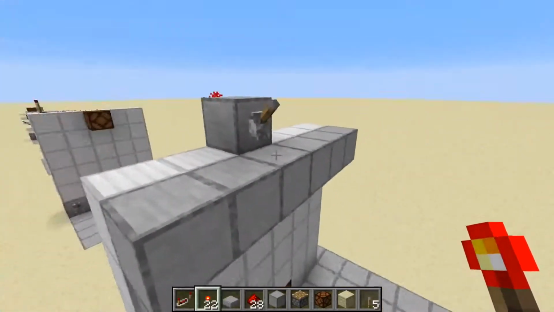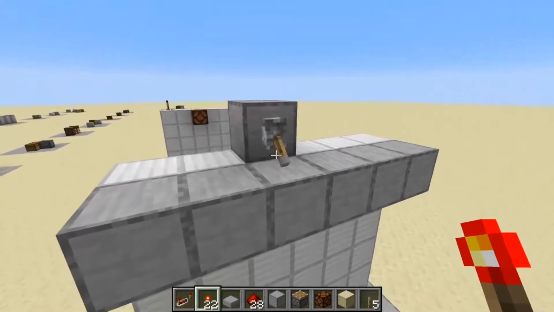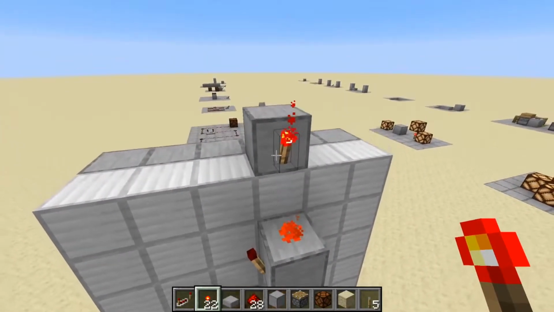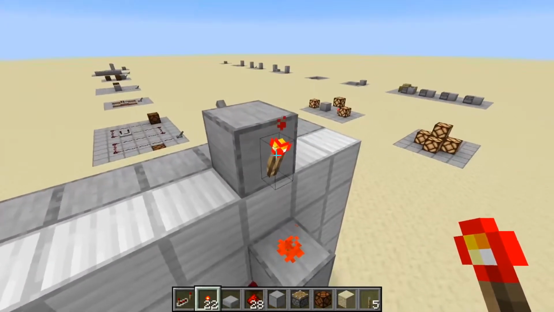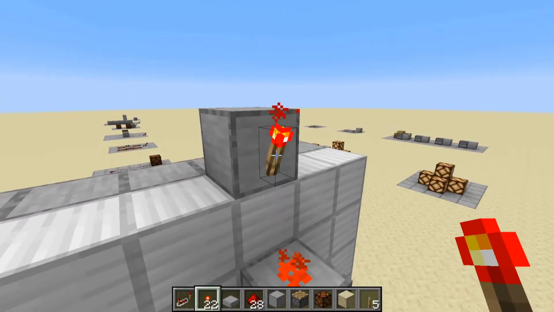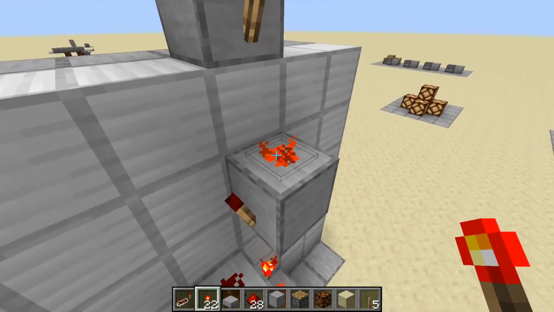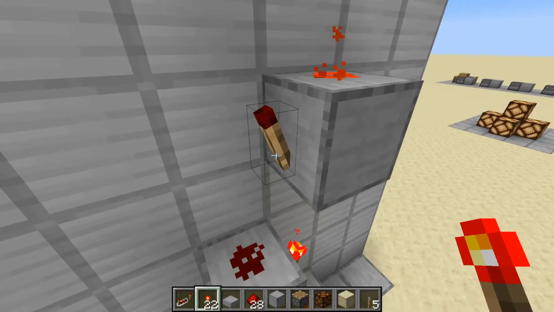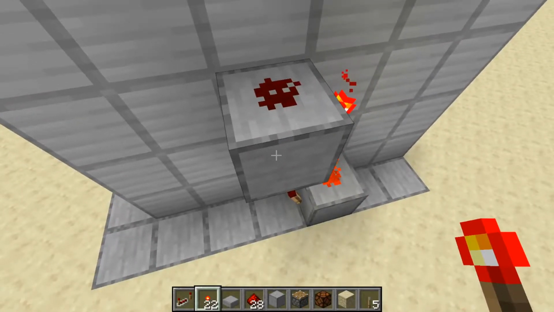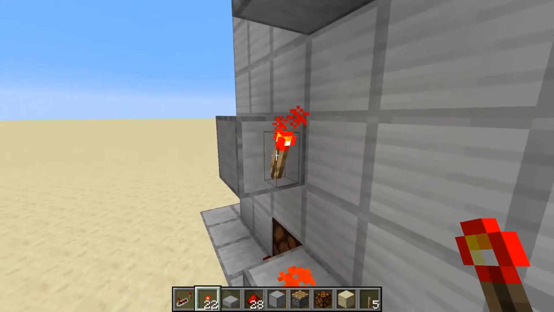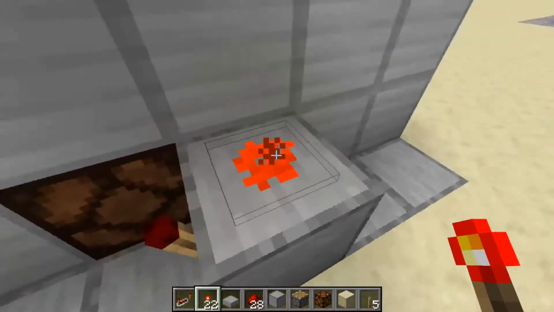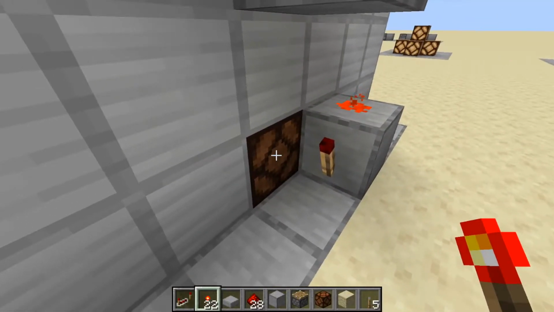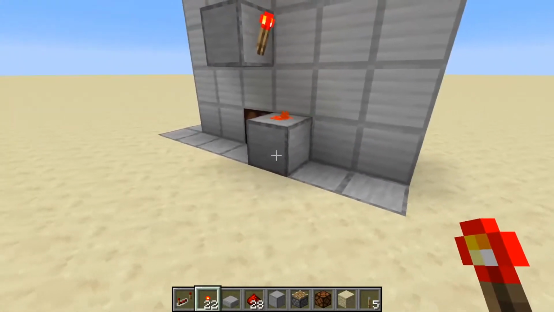Now, if you notice, when I flip this lever on, it works beautifully. It turns on that redstone lamp. And just to explain what's going on here, when I power this block, this redstone torch is going to turn off, and so will that redstone dust. So this block will be unpowered, so this redstone torch will turn on, which will power this redstone and this block, which turns this redstone torch off, which unpowers this redstone and this block, which means this redstone torch can be powered, which finally powers the redstone lamp.